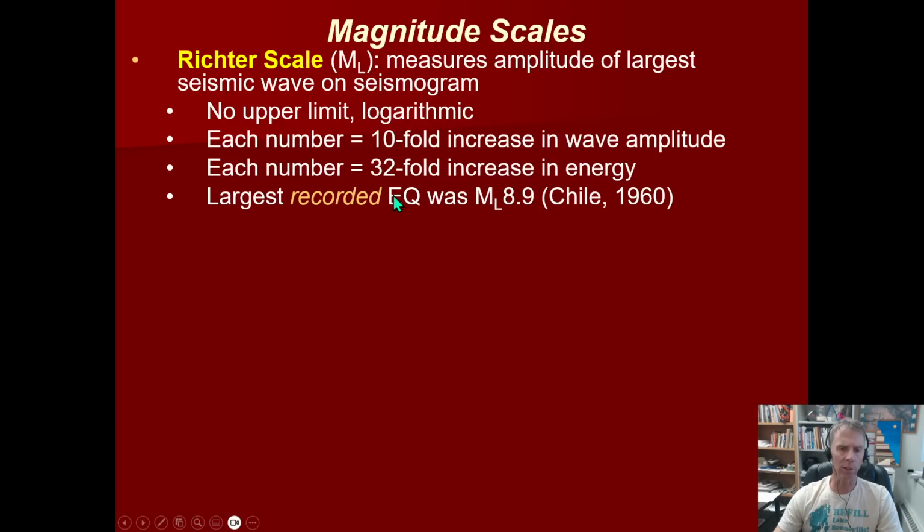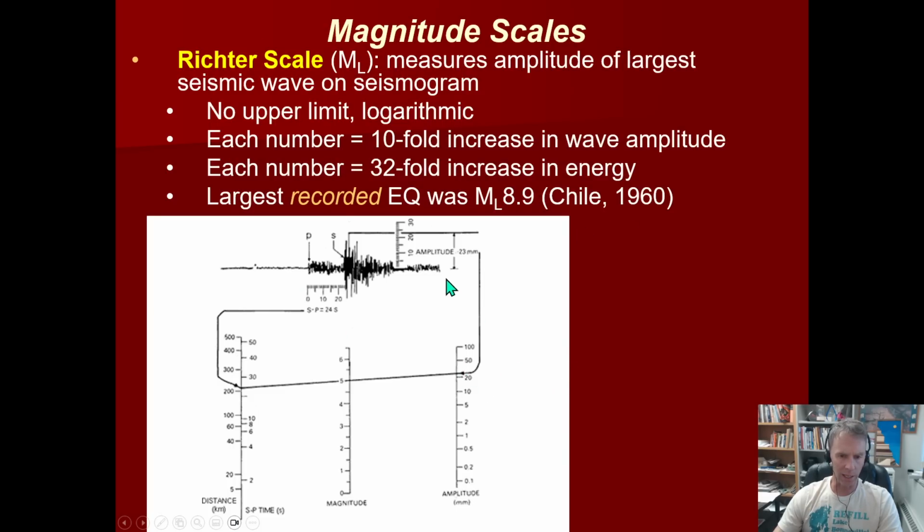And so using the Richter scale, the biggest earthquake we've ever measured using fairly modern seismic equipment since the Richter scale was invented was an 8.9 in Chile in 1960. Now, if you're already looking at that number and ready to type in the comments, hey, I know there was one bigger than that after 1960, hold your horses just for a second and let me get through all of this, and then you can see where we're at. This is just using the Richter scale. So the biggest earthquake on record using modern scientific equipment comes out to an 8.9 on the Richter scale. That was Chile in 1960.